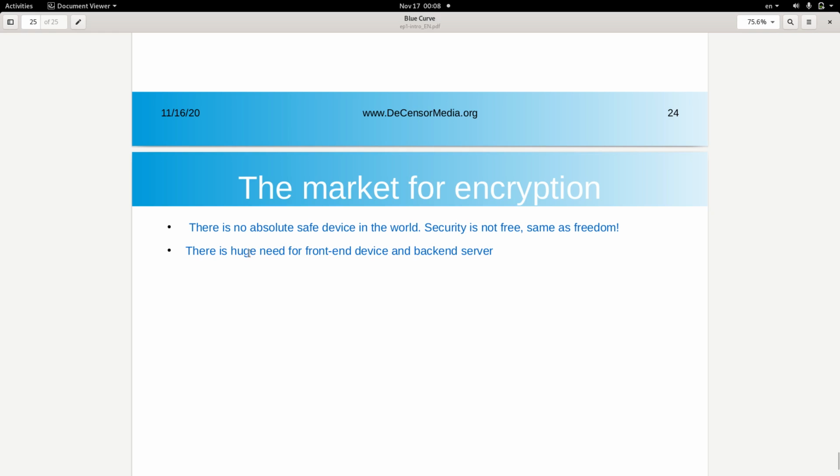I believe this is a huge market because there's a lot of need here. Different people have different types of security requirements. Security is not free, same as freedom. If I have such a device, I would rather pay a little bit of money for this security service.